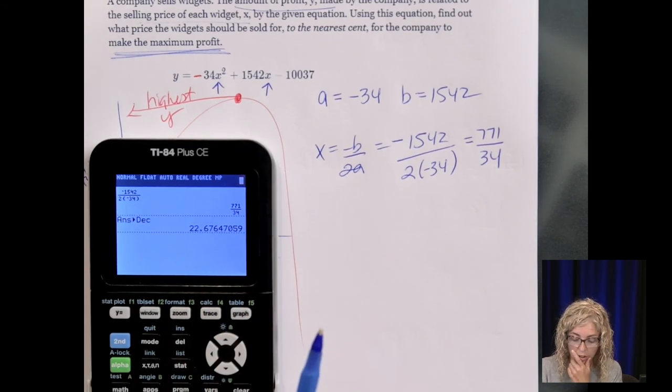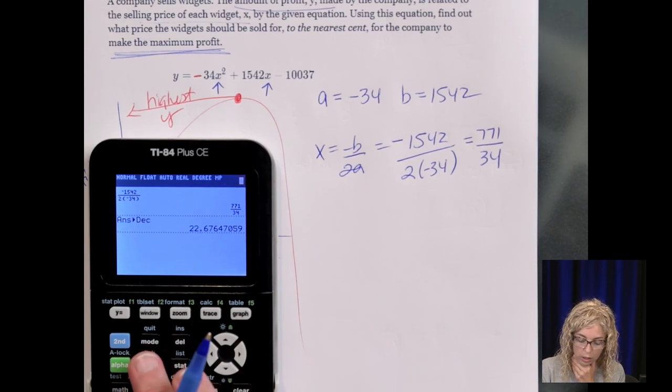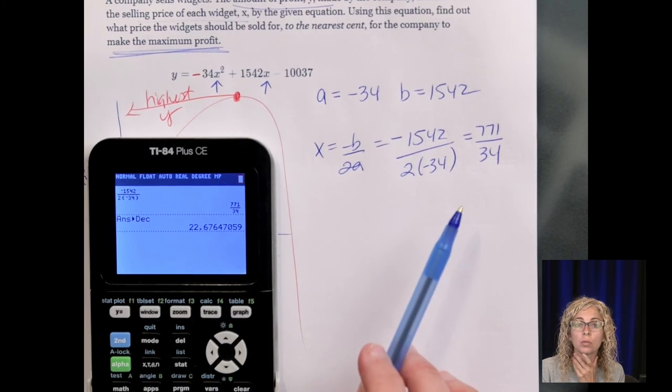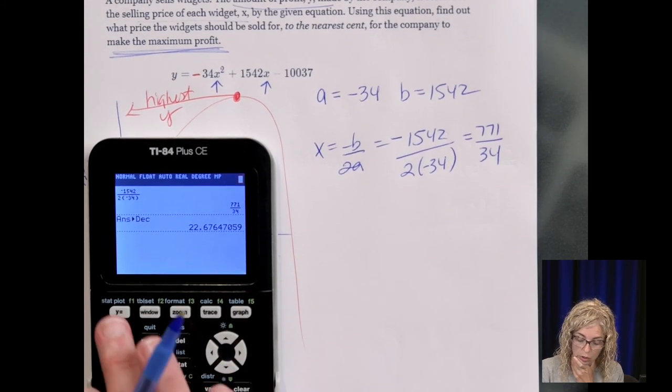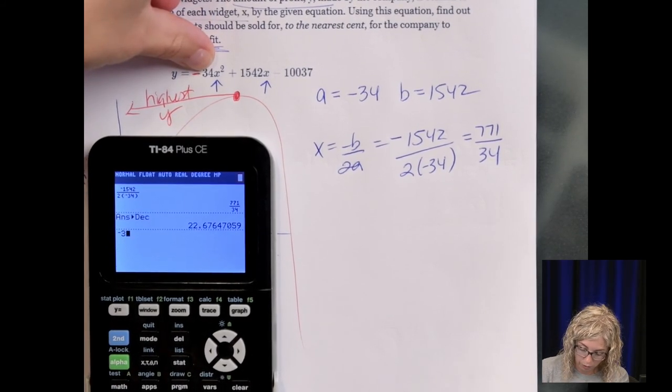Okay if I change that to a decimal you can see what type of number it would be. That is 22.67647. We have our irrational number, so let's go to, or actually it looks like the decimal ends and it also is a ratio so it is rational. So let's go to the calculator.